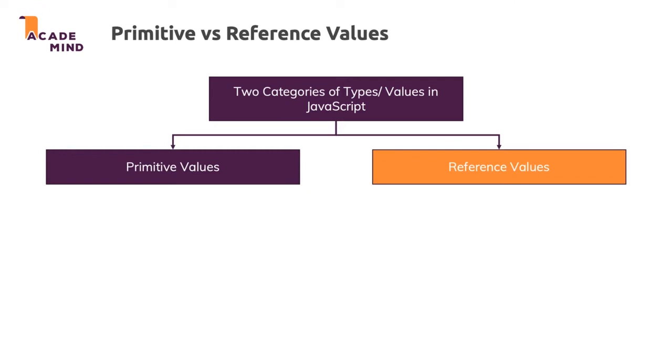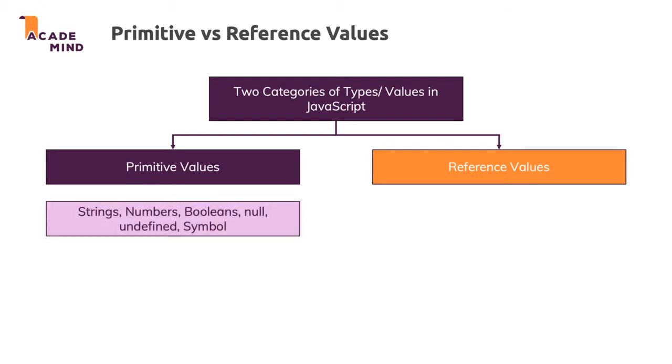Now, primitive values are these six types of data: strings, numbers, booleans, null, undefined, and symbol, which we haven't learned about yet and will learn about later, which is very advanced, it doesn't matter right now. These are primitive values in JavaScript. So every number that you create and which you then store in a variable or which you use in a calculation is created by JavaScript or by the browser behind the scenes as a primitive value. Thus far, that didn't really matter to us, and in many cases it won't matter to you, but there will be one important difference to the reference values later.